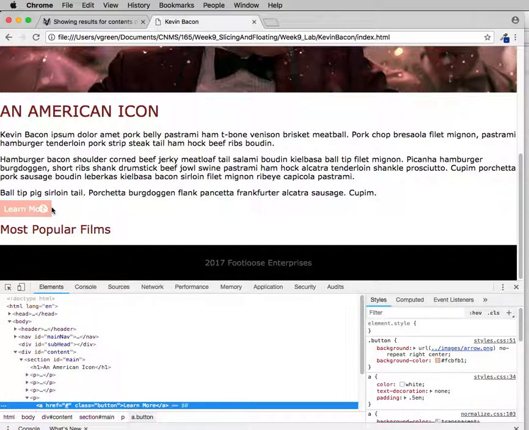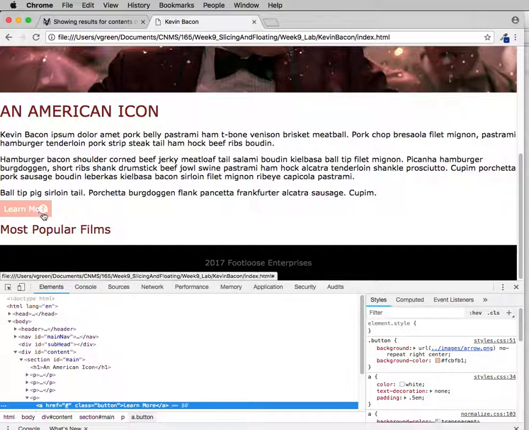The reason I showed you that is because it's a really easy mistake to make, and it's really hard to figure out why it's happening if you don't know CSS very well, because over here in the inspector there's nothing crossed out. It looks like everything's perfect. So hopefully that will help some of you if you do that by accident.